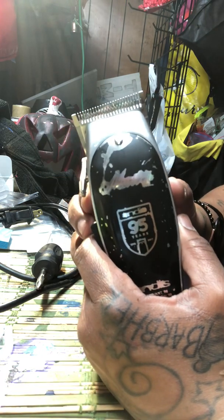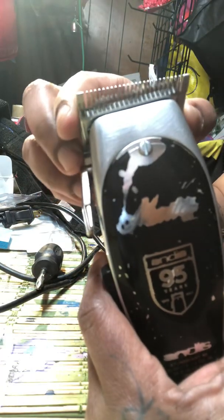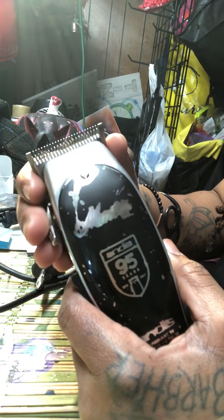You see how one side is higher than the other? Can you see that? Or if I do it the other way? Yeah, one side. And that's not a good thing. So you really have to be careful when you set it.